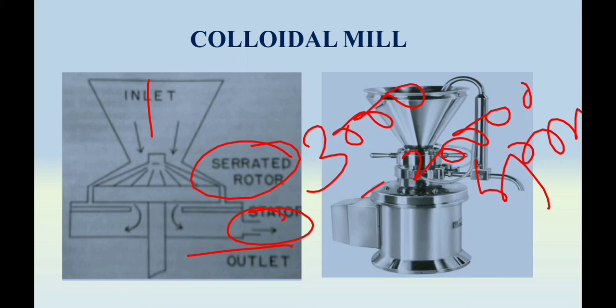Now let's talk about the pharmaceutical uses of colloidal mill. So colloidal mill is most often used for the combination of solids and for the preparation of suspension, especially suspension containing solids that are not wetted by the dispersion medium. It is also used to increase the stability of suspension and emulsion. It is used in the formulation of colloidal dispersion, suspension, emulsion and ointment. Then colloidal mill is used for grinding, dispersing and homogenizing of ointment, cream, gels and highly viscous fluid in one operation.